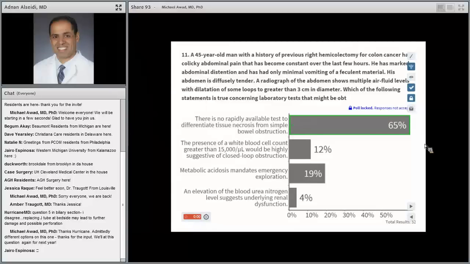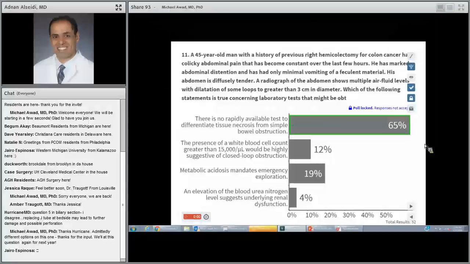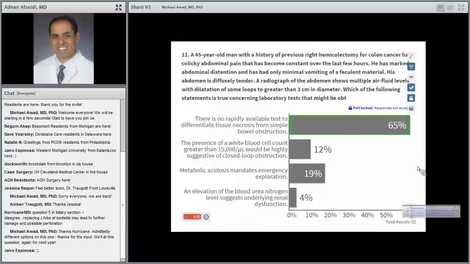Yeah, so that's correct. The vast majority got that, in the sense that there's really no best. All of these things that you look at, A is correct in the sense that white blood count, acidosis, tachycardia, picture of sepsis, tenderness, all will make you more concerned about strangulation, but there isn't one laboratory test that we think is very specific to say this is strangulation versus obstruction. So it's a clinical picture, the entire clinical picture.